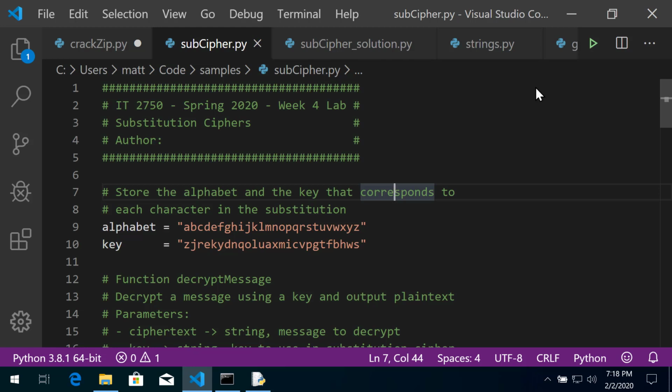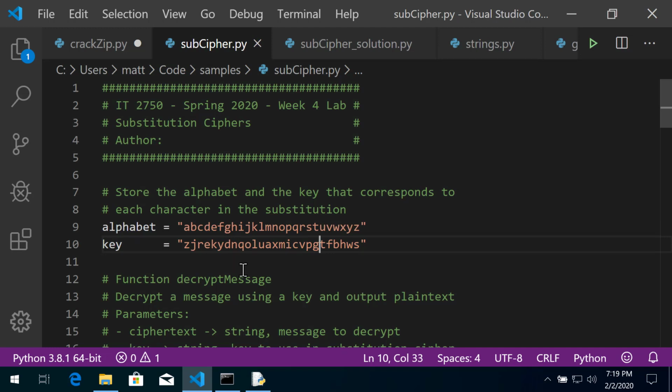A substitution cipher is a very simple form of encryption which replaces a single letter with another letter. So in this case, you have an alphabet A through Z, and each of those are unique characters, and you're substituting it with the character in the same position as the key.